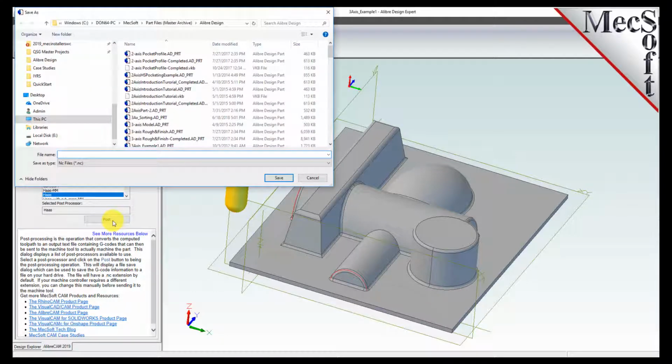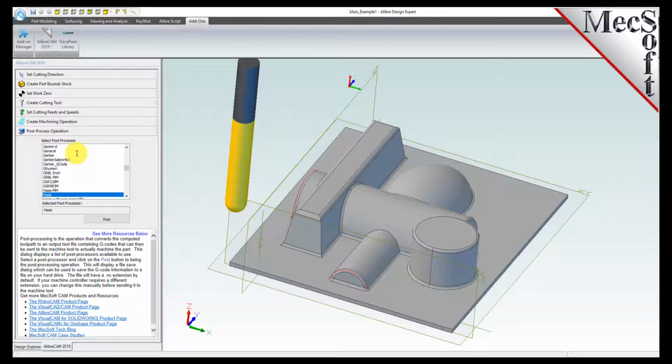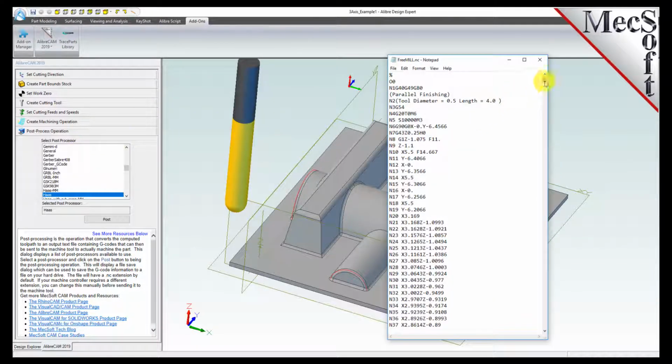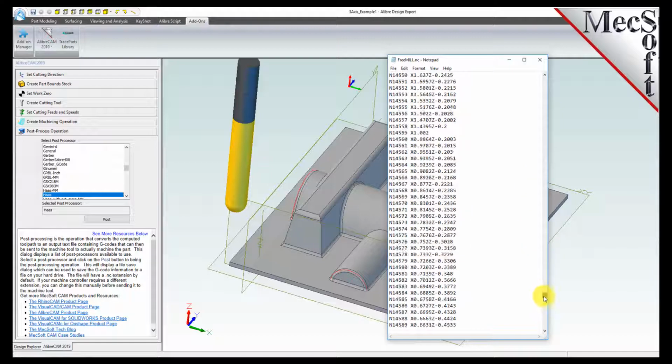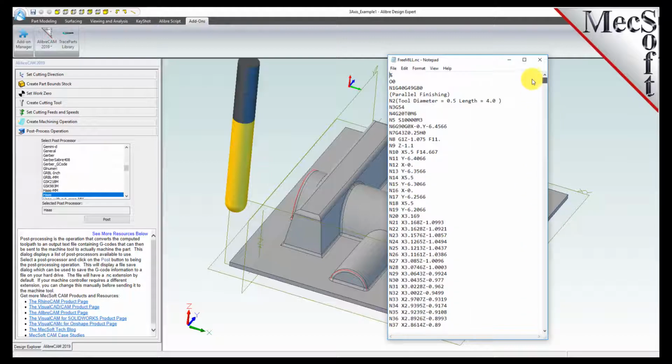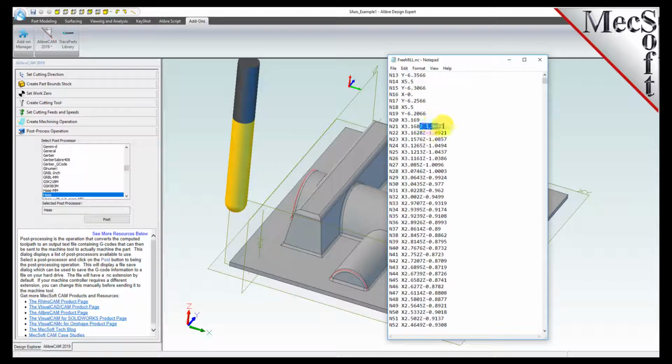The Save As dialog displays, allowing you to specify a file name and location for your post file. Once created, the post file is displayed in Notepad, listing the G-codes and M-codes for the Haas machine controller. If you look down through the post file, you can see that the Z-axis values are all negative. That's to be expected because we placed the work 0 origin at the top of our stock material, so that all cutting will be in the negative Z direction.